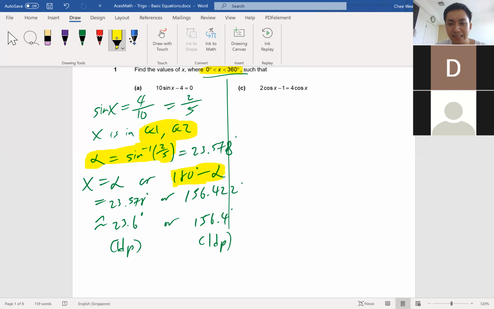Don't just write out 156.422, because as a grader, we always hate it when a number pops out from nowhere with no workings to justify it. Working is a method. If I do not write these two lines, it will be really awkward. I can understand where the 23.578 came from, but I will not understand where the 156.422 came from from a grader's perspective. So you must always write this kind of steps down.